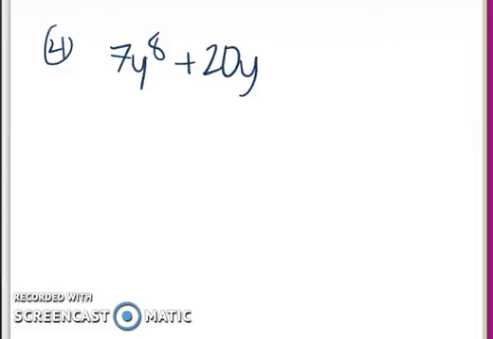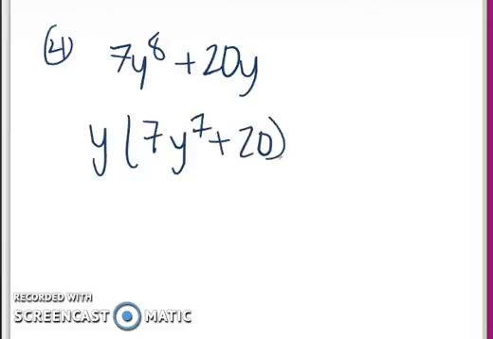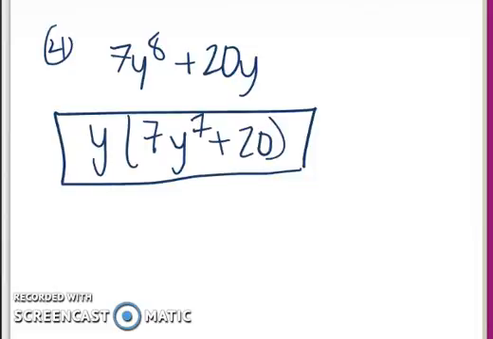Number 4. Again, factoring out GCFs. So it's a lot of factoring GCFs out. In this case, 7 and 20, nope. All I can do is pull out a y, and that's it. That was a super fast one. Nice and easy. Okay, 5, we can do it on the same page.